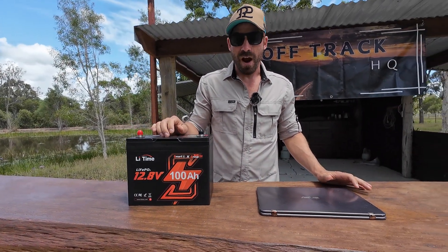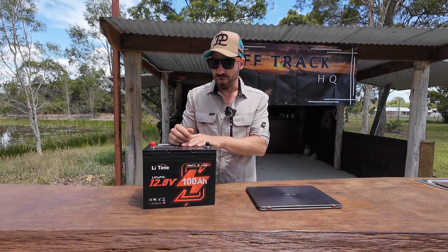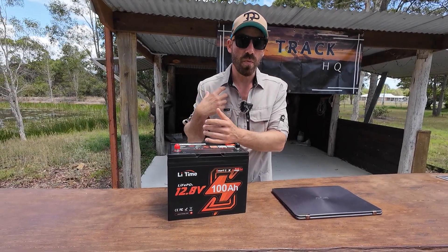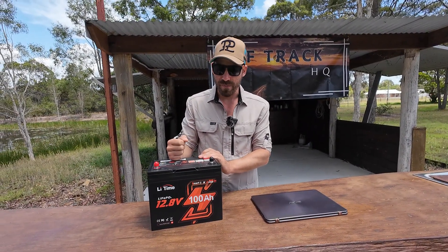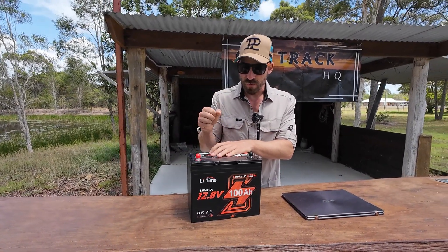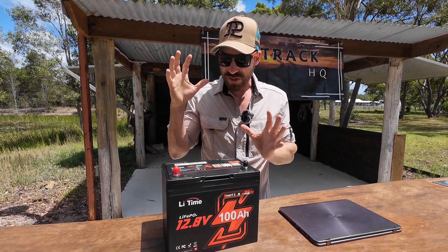This is brand new from them — I'm one of the first people in Australia to get my hands on one. I did a 200 amp hour review on a battery for them, and based on that they wanted my feedback. I told them they needed to make it smaller and add Bluetooth. They legitimately took that on board and brought out a Bluetooth battery that's extremely affordable. They redeveloped the cells — new EV-grade cells that can go in electric vehicles. In the US, electrical engineers pull these apart on YouTube and are blown away at how well they're built.